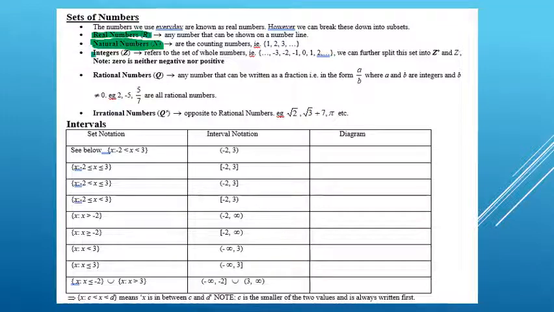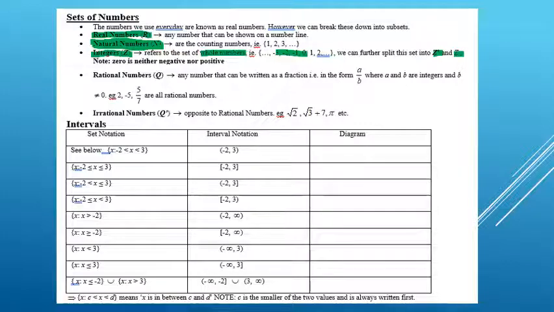During early high school you would have learned about the integers, which use the symbol Z. This refers to whole numbers — our integers are our whole numbers — but they include the negative whole numbers and zero. This set keeps going down to negative infinity and up to positive infinity counting in ones. We can split these into Z plus and Z minus. Note zero is neither negative nor positive, so Z plus doesn't include zero, Z minus doesn't include zero, but Z contains Z plus, Z minus, and zero.